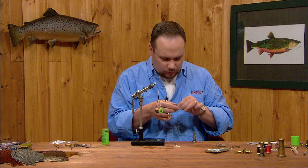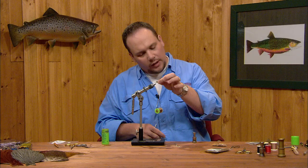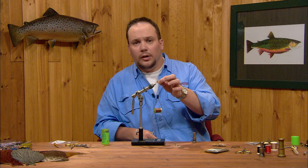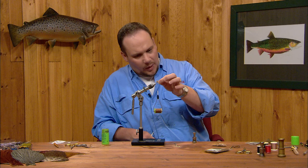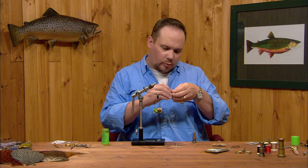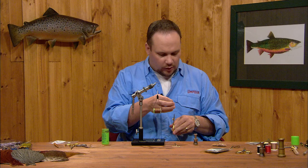I'm going to stack this clump of hair and measure it against the hook shank — I want it about a shank length long. You can also tie the X Caddis with a shorter wing to imitate a crippled emerger, a step before they get all the way out of their shuck. Anywhere between a shank length and about a half shank length would be appropriate. I'll go for a full shank length, measure the hair, and transfer it to my material hand fingertip to fingertip, so what's inside my fingertips is one shank length long.